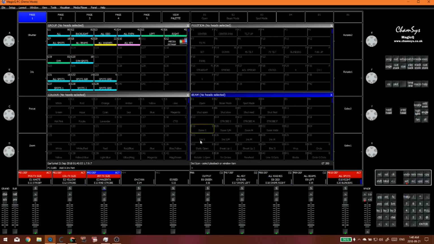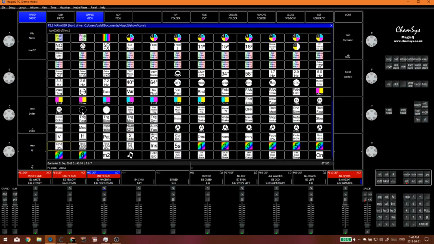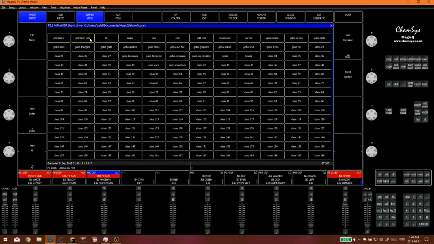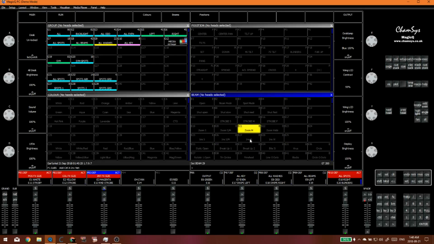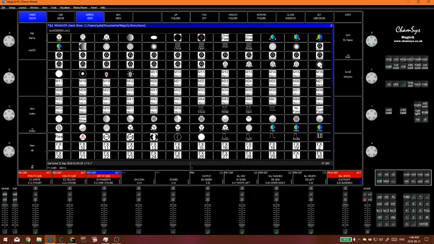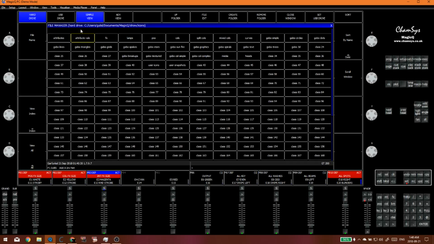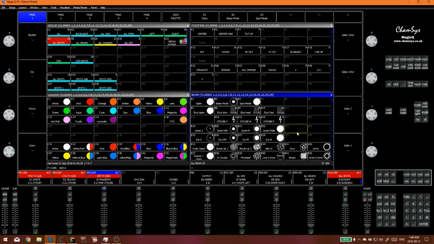Super tiny. Oh, I can't do that. So I hit the ground. There we go. Now we have icons.